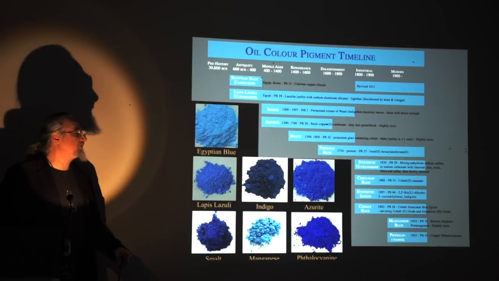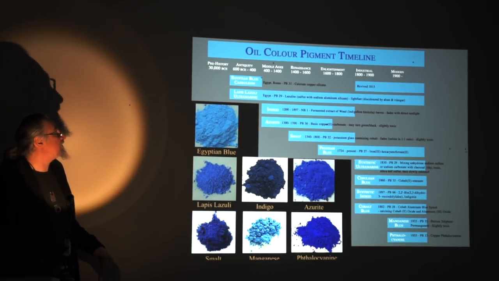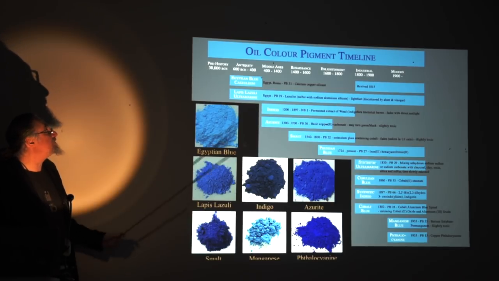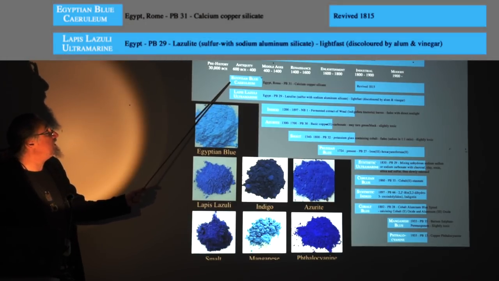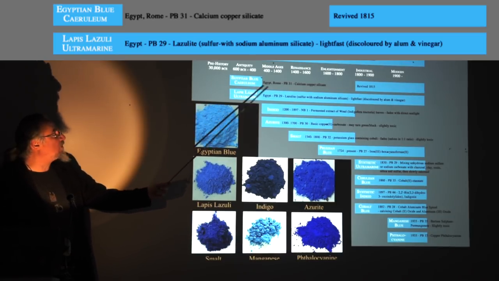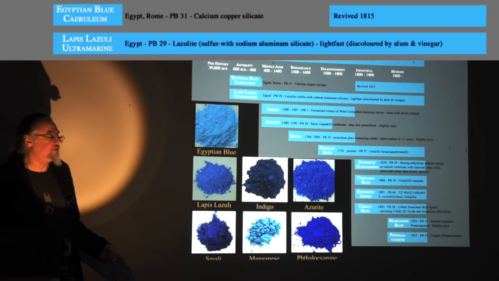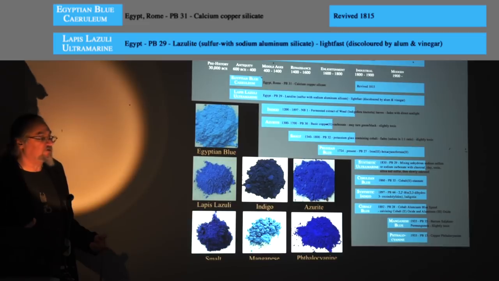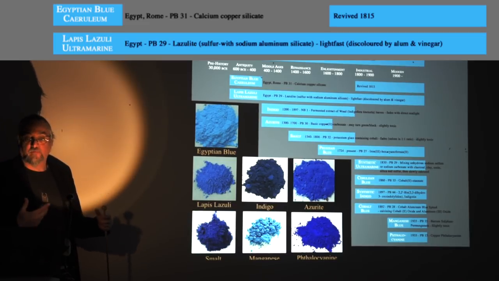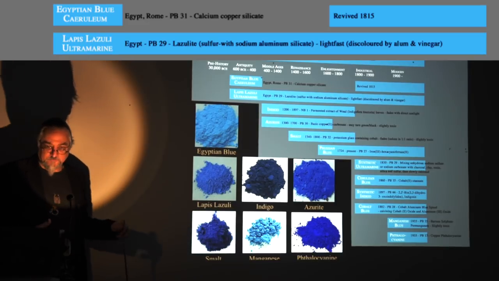Moving to the last of the three primary colors, to blue, we see it also has its interesting history, beginning with the unique Egyptian blue. And this was unique to ancient Egypt and disappeared for most of history, although it was revived in 1815 when a British researcher rediscovered the formula to create Egyptian blue once more.